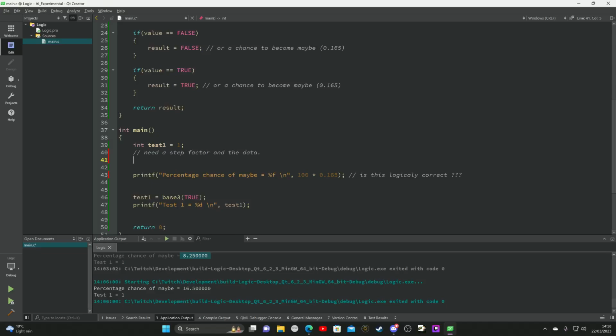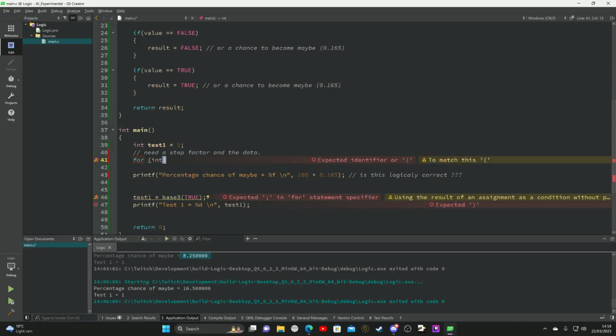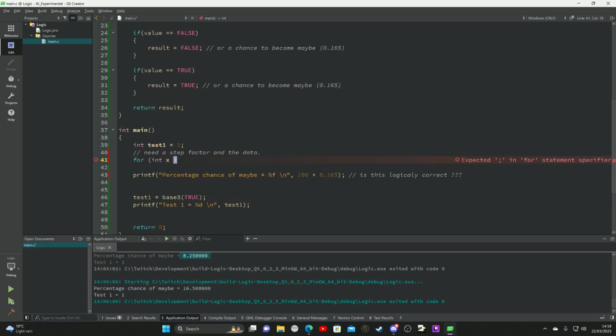So for int x, while x is less than 1000, just keep adding to x.